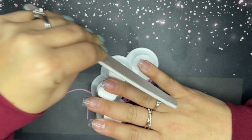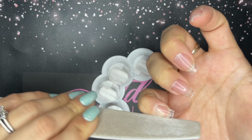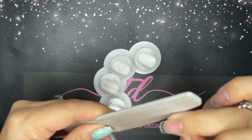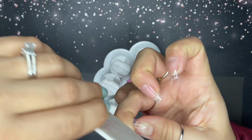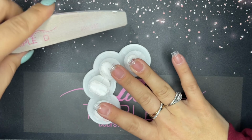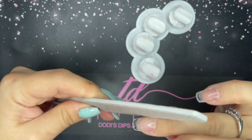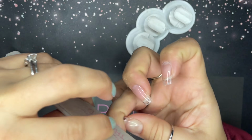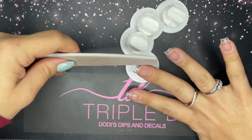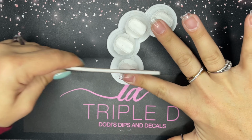I'm just going to speed through this because I left it in so you could see that I do file them down, but this is by no means a shaping tutorial. I'm just speeding through it so that you can see what I do, and that is basically I taper in the side. Where your sidewall comes up all the way to the free edge, I taper it in just slightly to give myself more of a tapered square look. I soften up the free edge so it's not sharp, and then I run a file around the cuticle line ever so slightly, and that blends the tip down to my natural nails so I don't have any kind of ledge.